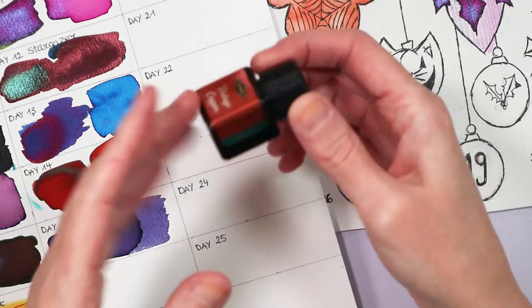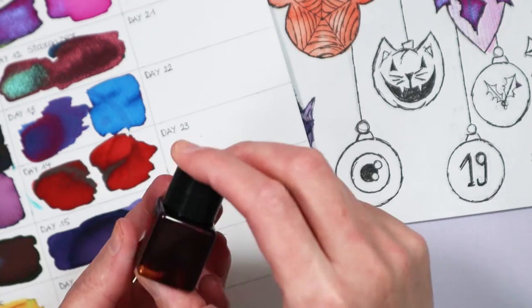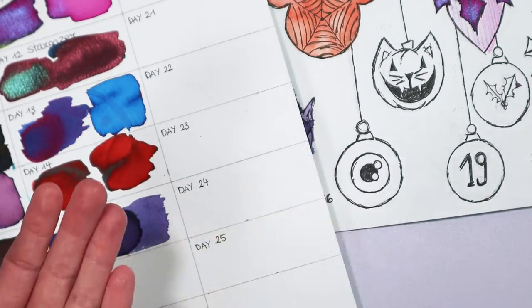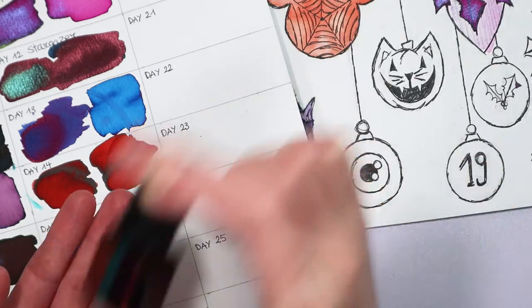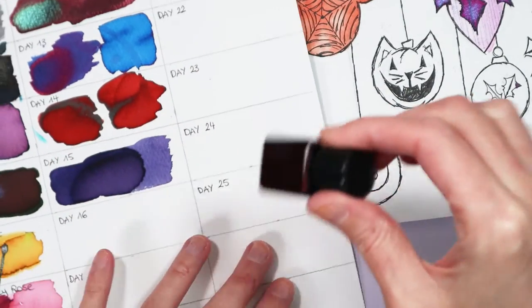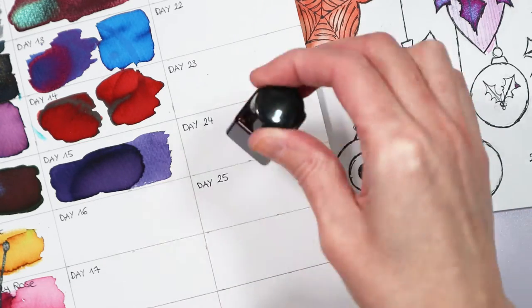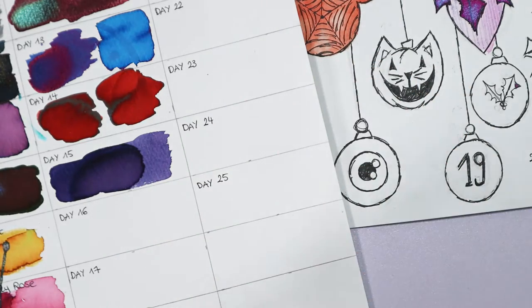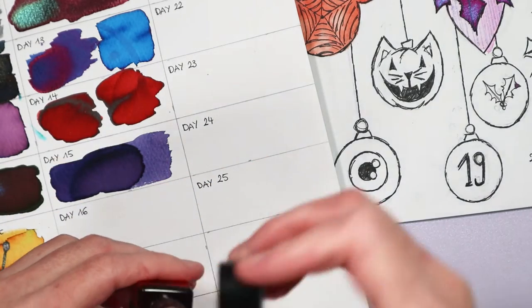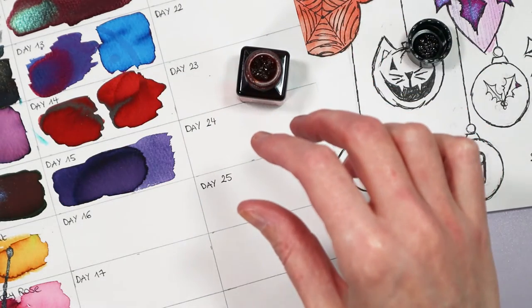But yeah, so I'm not sure what the ink color is. I can't really tell from the bottle. Is it like a burnt orange? Is it a red? Is it a brown? I don't know. I have no idea. I know we're getting a lot of blues and purples and not a lot of things that make me feel like it's Christmas. Or they make me think of red, like red edition. Anyway, I digress. I want to see what this is.